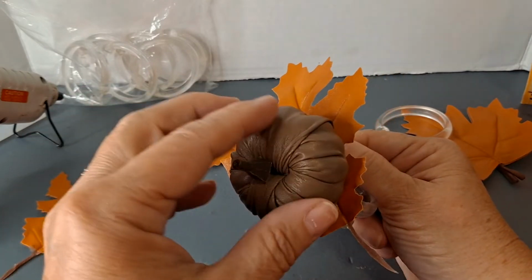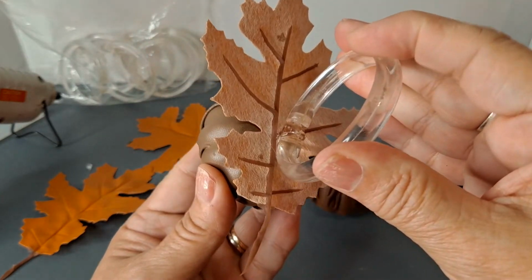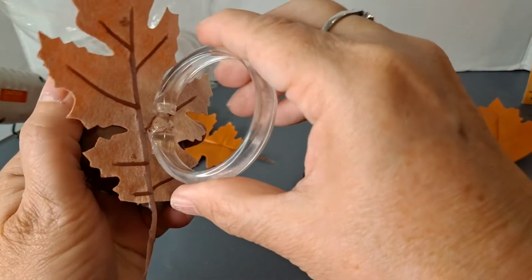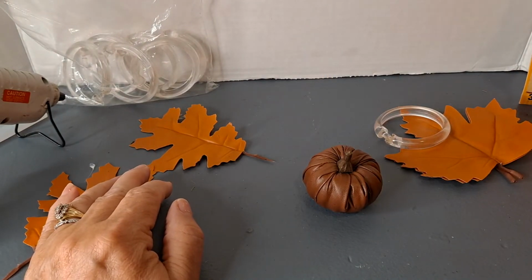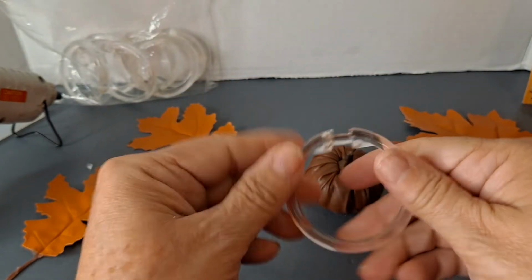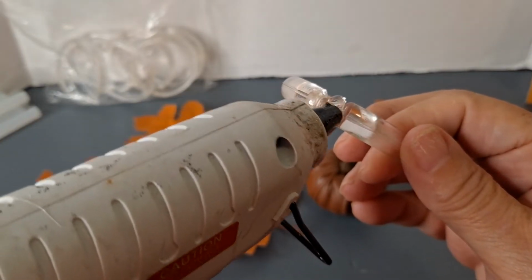I think these are going to be so nice. Just the right touch. So maybe a little bit wonky, but that's okay. And my last one. Maple leaf. Or oak. It's like maple to me.